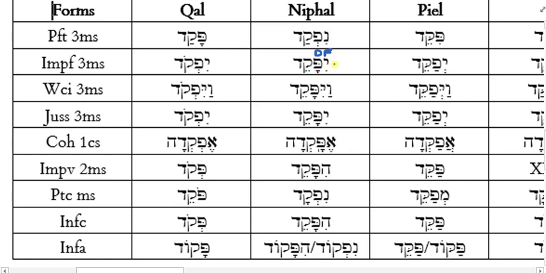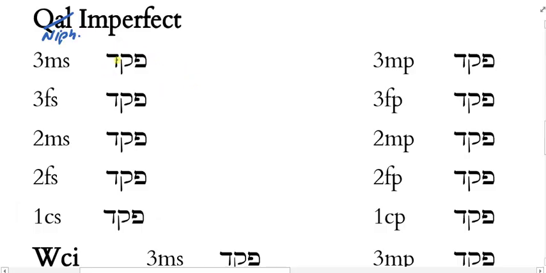Okay, so let's go over to our practice sheet and we'll see how this works. Looking at the imperfect here, what did we learn was the vowel pattern for the Nifal imperfect 3ms? It's ye, doubling dot, pa, qade. Yipaqade. Now, that dagesh forte, where is that coming from? Why is there a dagesh forte in this pe? It's because this is what we originally had: yin-pa-qade.